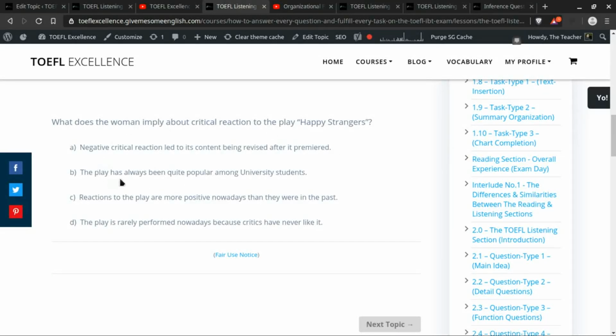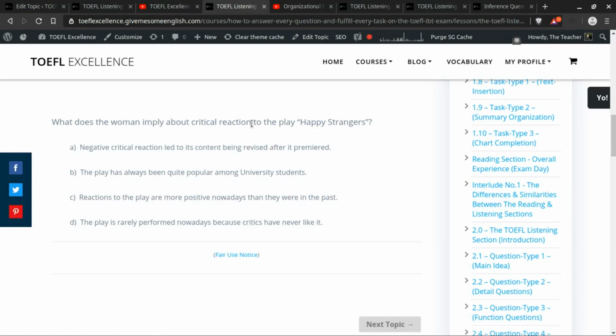You could also have another answer choice which seems like more of a broad statement. And usually with this question type, it's those summary type statements or statements that are a little bit broad that are going to be the answer, but it also has to answer the question in the question stem. Because we're not doing a summary statement here, where it could be a summary statement, but it has to be in relation to the specific topic of the question stem. Here, the implication is about the critical reaction. So we're not making implications about anything else with the play, only about the critical reaction to the play.